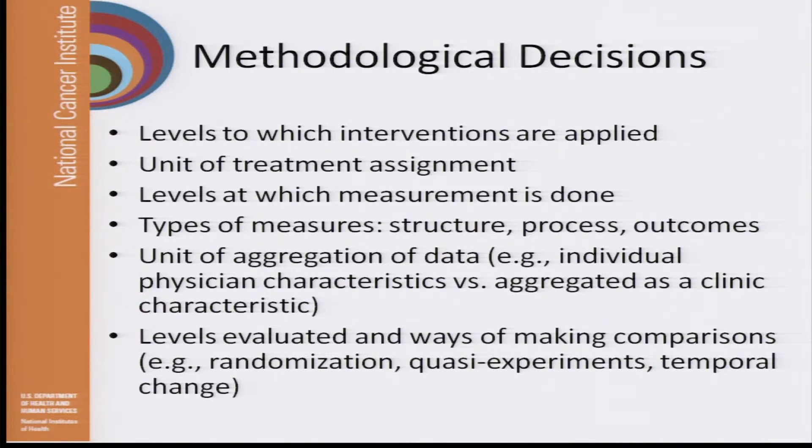Methodologists have to think about aggregations of data. What do we mean by a community? What are the units? What do we aggregate — not just for the intervention, but for the analysis. And then there's a whole host of statistical issues that derive from that. I think the reason we haven't done more of this is because it's really hard. We often neglect to have rigorous comparisons to know whether a community intervention resulted in more awareness than if we had not done it. If I'm talking about communities, it's really hard to randomize even 10 communities.